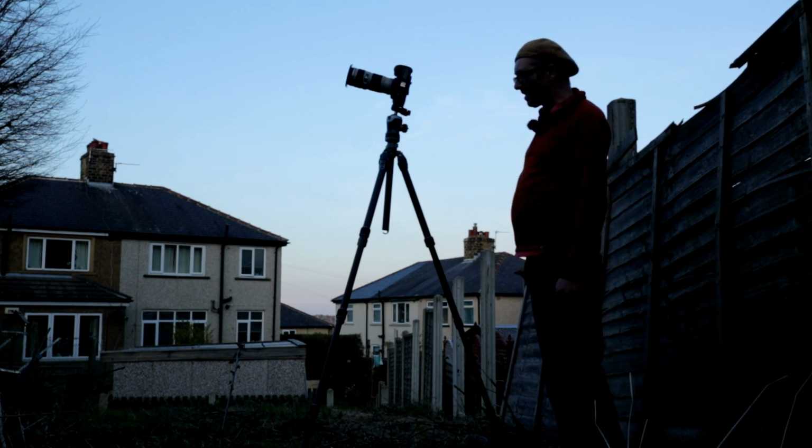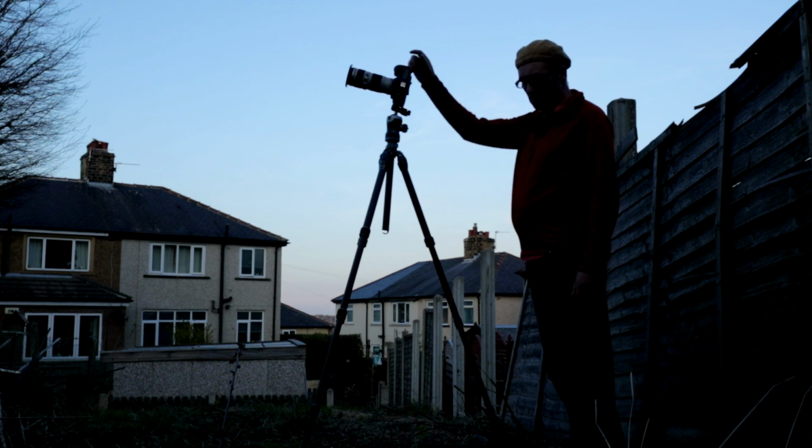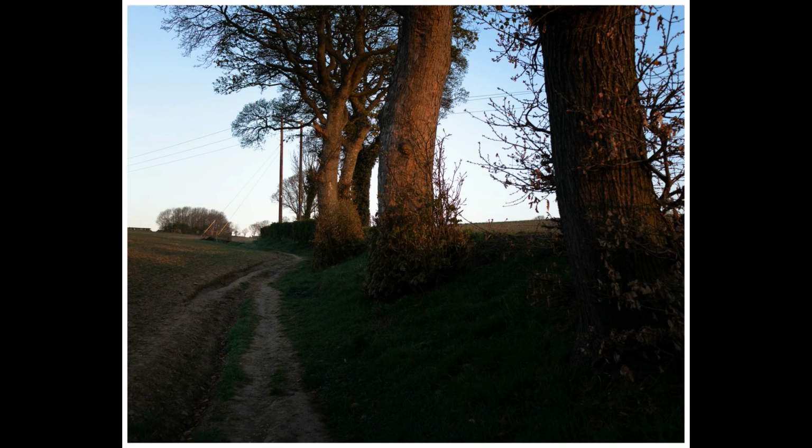Now, I did try and capture some close-up shots during last week. I got a few in the garden, and this is what they look like. Well, there's just a couple from my garden which we'll get onto very shortly. I just want to show you this image, another fine example of what the light can bring. Again, same cluster of trees but from a different angle. I also incorporated the path as a leading line, but just look at the light there. And all I've done here is just used a radial filter just to highlight the point of interest.